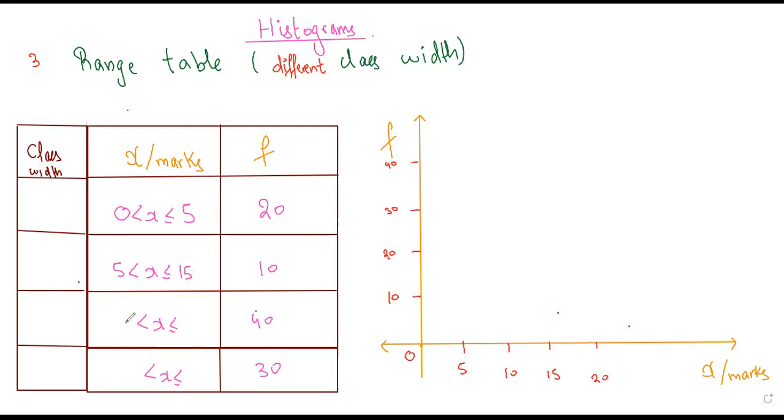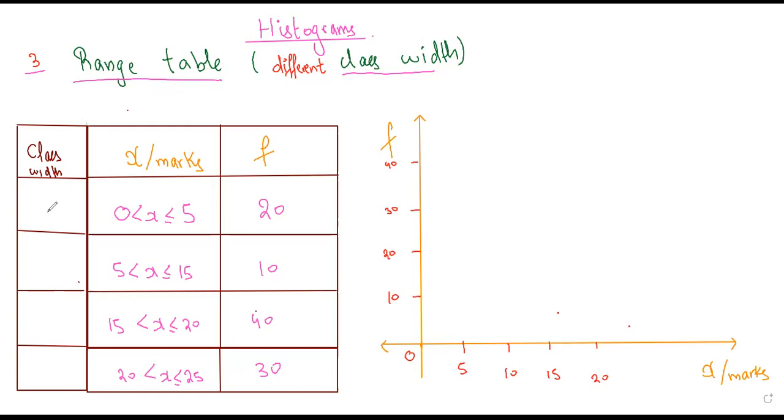Let me just plug in the values and then I'll tell you how to do it. Okay, please pay attention. Now we are going to see how to make the histogram for different class width whenever you have the range table. So step one would be to make the column for the class width. I want Saneem and Turhan, both of you, to help me while writing down the entries of the class width.